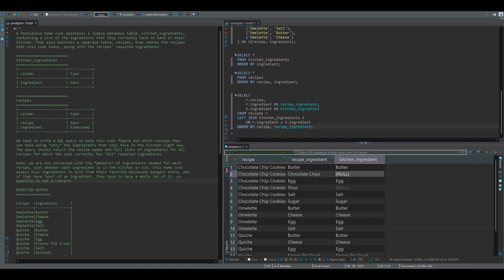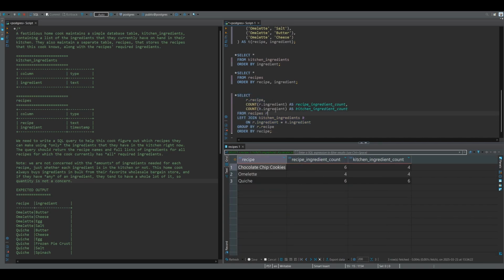But what can we aggregate? We have categorical data here, the names of ingredients, so we can't use a sum or other such numeric formula. But we can use a count. So let's try that. Let's aggregate at the recipe grain using the count function and see what we get. Now this is very interesting.